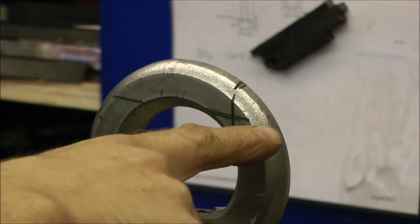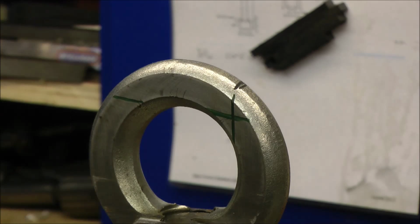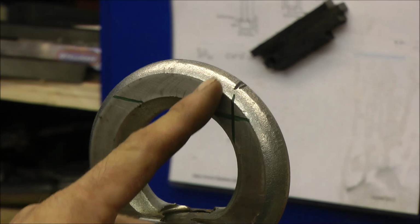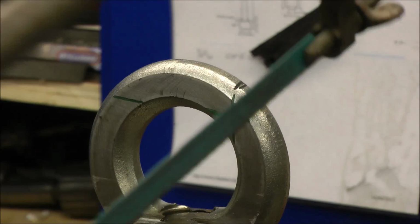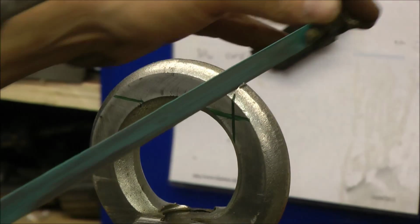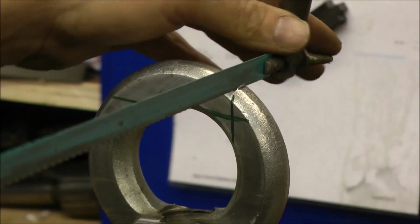Originally, I was going to cut across using the power hacksaw as discussed earlier in the video, but I've now decided by cutting vertically, I'll leave a little bit more stock on than before, and that might help in the process of making the ball turning device. But unfortunately, I've no other way of cutting it other than this. So I'll see you in about 10 minutes.